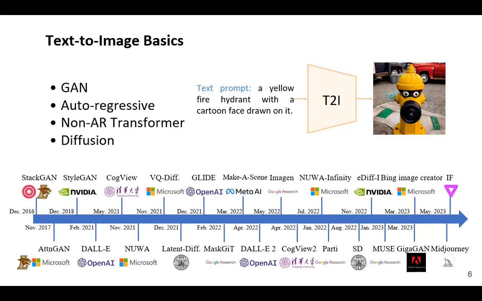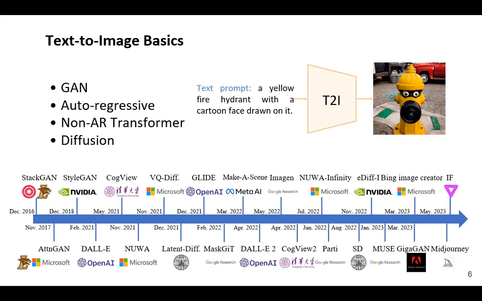This is usually done by using the paired image text data, where the text part in this image text pair is used as the input to the system, and the corresponding image in the pair is used as the training objective. So by training the model to actually mimic or reproduce this image, it not only enforces the model to learn to generate reasonable images, but also because the image and text are paired in the training samples, it implicitly learns to generate images that are semantically corresponding to the text input.